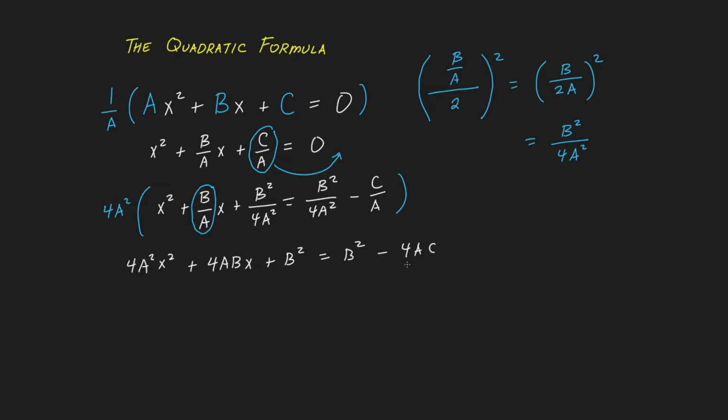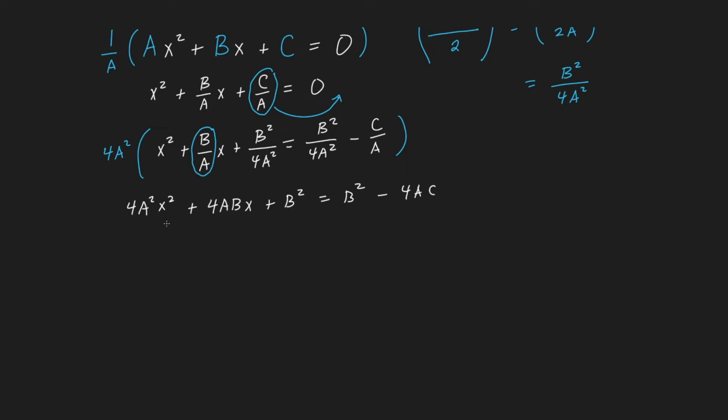And what do we need to do now? Okay, so now on the left side, we now have a perfect square trinomial, which is this, the whole thing. So we can write that now as a square of a binomial. Then I'm just going to copy whatever it is on the right side. And what can we write here inside the parentheses? Well, this is just a binomial, which is the square root of this. So I'm going to have to write 2ax plus b. There we go. And now, what is the next step?